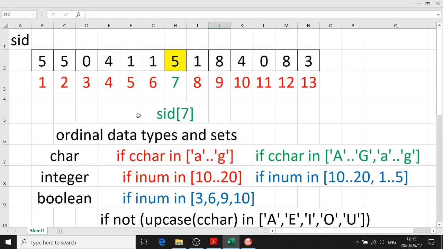Have a look over here. It's an example of an ID number. Let's call it SID. Now remember, ID numbers must always be declared as strings, and they are 13 digits long. An ID number must be 13, and it must have numbers in it, and we must declare it as a string. We're never going to do any calculations with ID numbers. We're not going to add an ID number to another ID number or multiply an ID number. We're not going to do any mathematical calculations with an ID number. Therefore, you always declare it as a string. Even though it's called ID number, you use a string variable to declare an ID number.